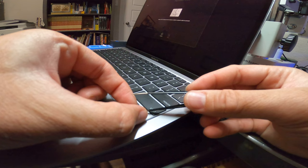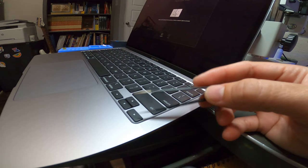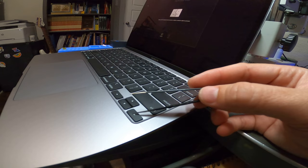All right, that's in place now — snap it in place and it's done. Just remember when you're working on these: the little clips are on the right side and the hooks are on the left. Do not pry from that side because you can break the hooks in here. If you break the hooks, then the key may not be secure anymore and may try to pop off. But that's how you take those off.